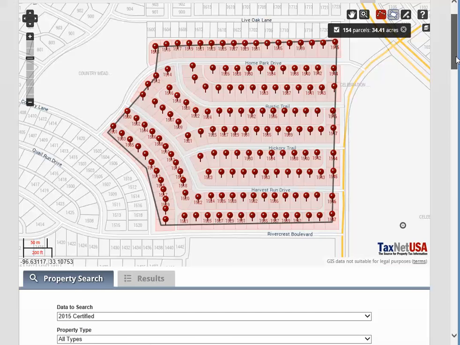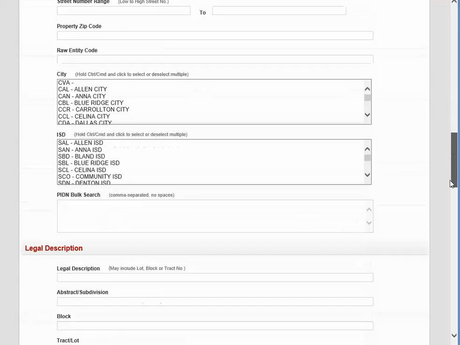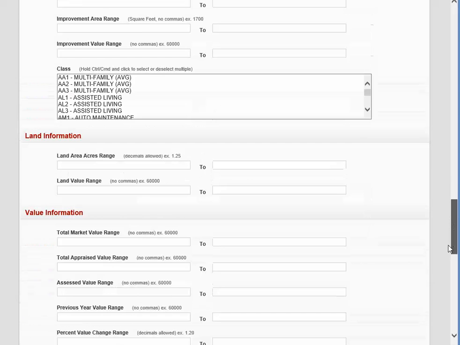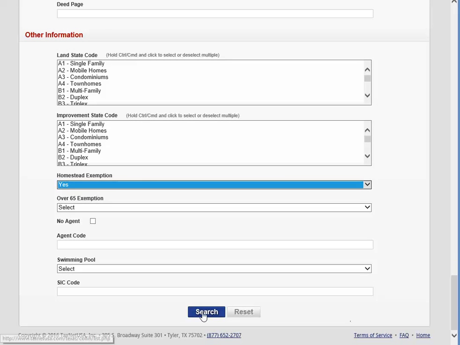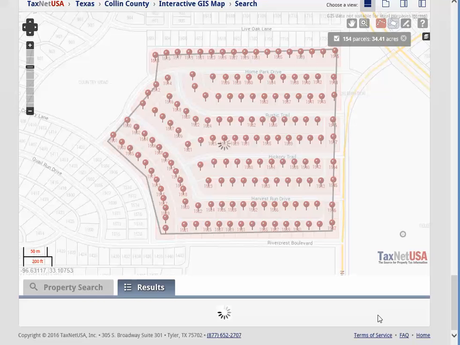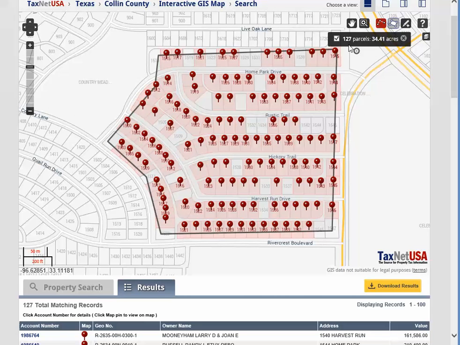Now what I'm going to do is show you how to narrow this list down a little farther. Let's make sure that we're only mailing to people who are qualified. We don't want to mail to renters, right? Because if I'm trying to get them to list their house, a renter can't list it. So I'm saying now, show me only people in that map area that have the homestead exemption. So now I'm going to go from 154 parcels to 127. Now I'm ready. I click my button here to download. The data shows up on my spreadsheet and I can do an efficient mailer.